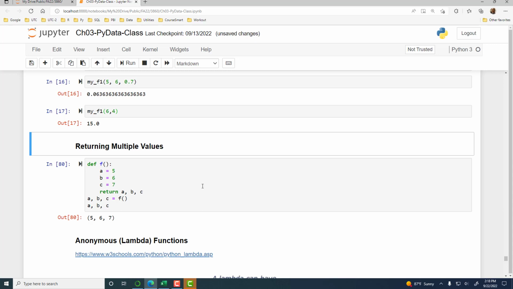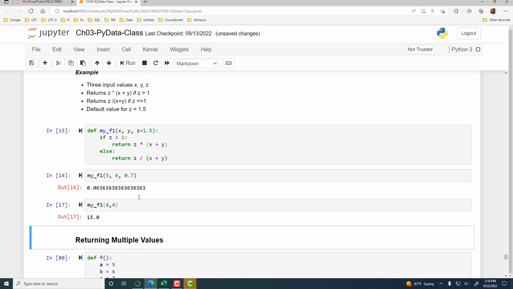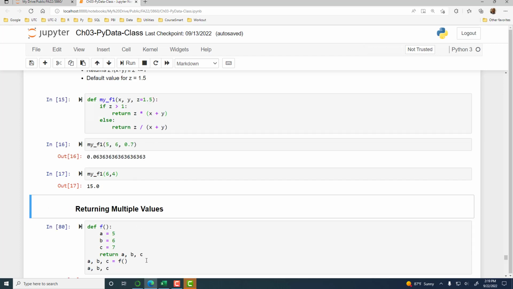You can also return more. In the previous example, we just said return. We didn't specify a variable name. Instead, we specified a computation. That computation is performed, and the one value that comes out of it is returned back. But if you want to return more than one value, then obviously you have to put them in variables, and then you can say that you want to return those values.